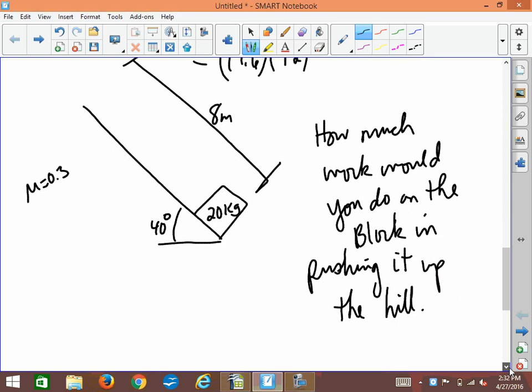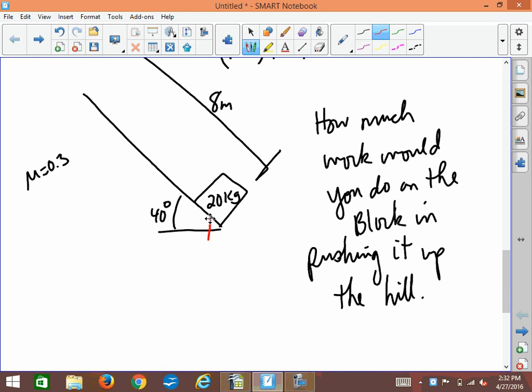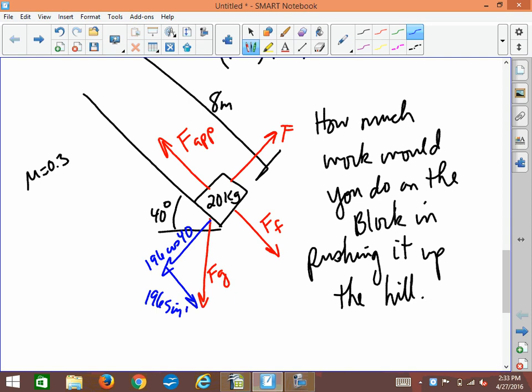Okay. So let's see if we can figure out the answer. First of all, let's draw our free body diagram. We would need gravity over here and the normal force here. We're pushing up the slope so that means friction works against us and our applied force goes up this way. So that part would all be good. Then we need to resolve our gravity into its components and this would be mg or 196 cos 40 and this would be 196 sin 40. What do we get for those numbers? What's the one with sine in it? Anybody get that? Nobody? Kevin, what is this number? 96? 196? 146? Good.